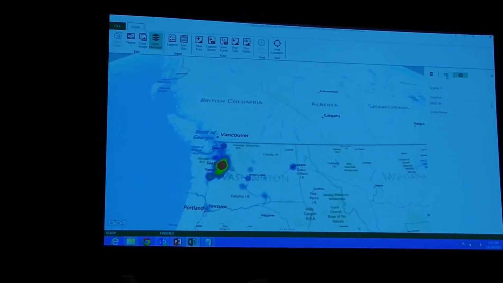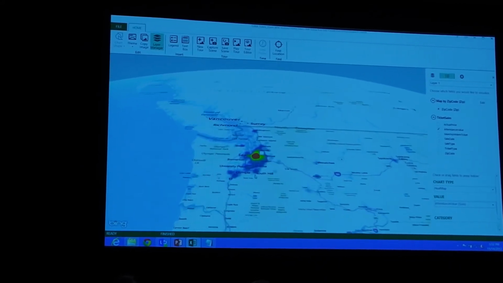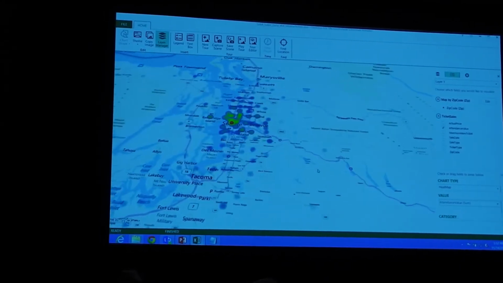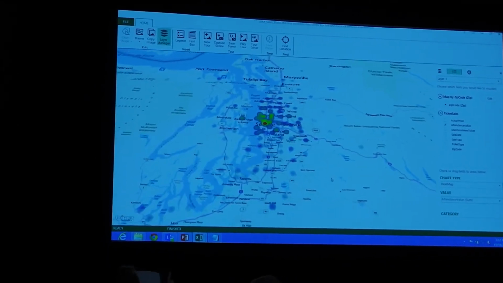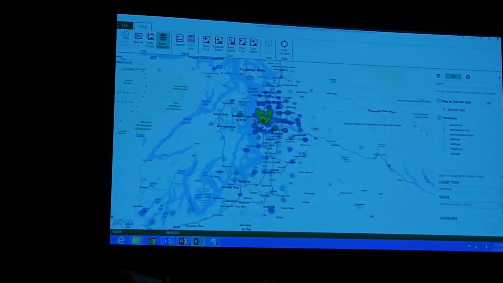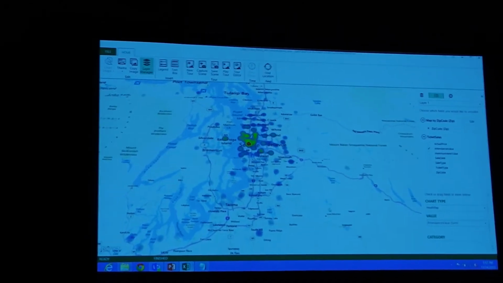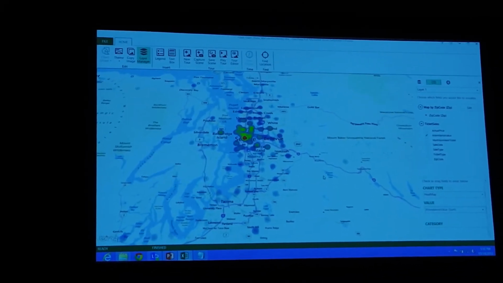So what I'd like to do now is zoom in on the Seattle area here. As you can see, it's a very fluid interaction model. Everything updates in real time. We're going against the Bing service, and we're pulling down the various tiles which we stitch together in this 3D environment. All right, so I've got my layout here.